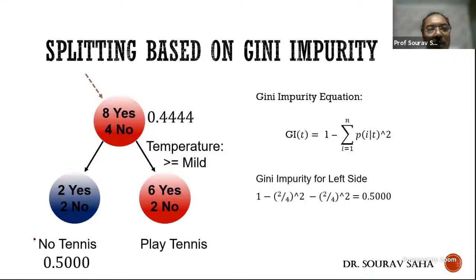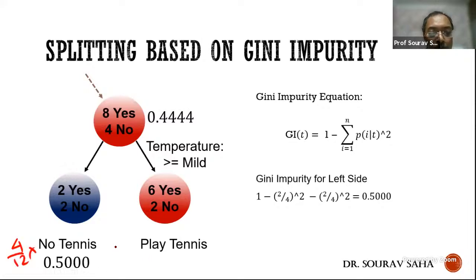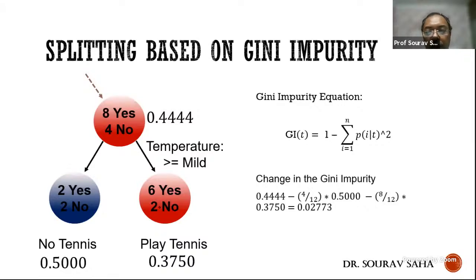If we do the splitting on the Gini impurity, on the left hand side it is 0.50, and on the right hand side you'll find that it is 0.375. Once again, looking at the combined impurity, 4 by 12 is being contributed by this 0.5, and 8 by 12 is being contributed by this particular right hand part. If we take that into account, this is the overall change in the Gini impurity. A very small value, 0.02, but still some change has occurred. So Stevens, thanks for the answer. Yeah, the answer is correct from your end. So some bit of impurity we have been able to reduce. That's what we see with Gini impurity.